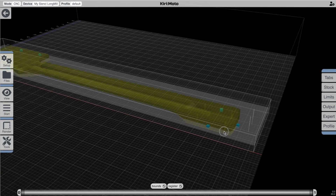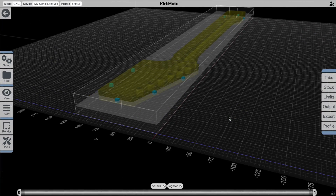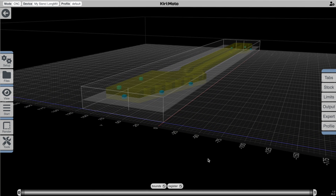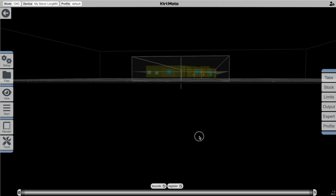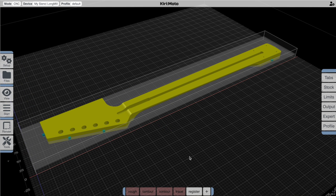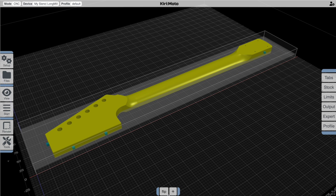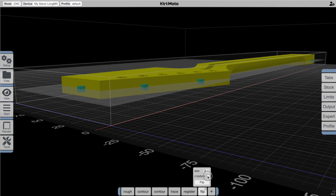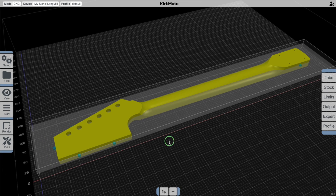You can choose two or three registration pins. Using three puts two on one side and one on the other, which prevents you from flipping it on the wrong axis. We also want to make sure it cuts all the way through into the wasteboard, so we go and say 'Z extend' — let's add 10 millimeters — and we run that and see that it actually cuts through into the wasteboard. Then the last thing is to add a flip operation. The flip operation allows it to flip the part and work on the back side. You'll notice the Z bottom plane didn't move, but there's an option so when you flip it this plane moves and tracks with the part, keeping your cuts consistent from side to side.